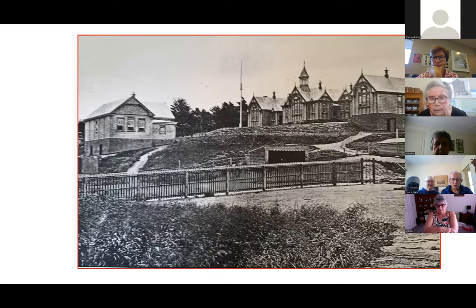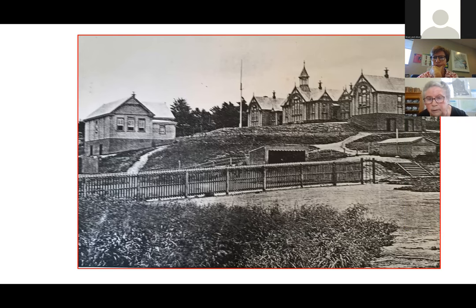And this is another view of the building, taken sort of round about the same time. And again, this copy was taken from a postcard of the time. As a past teacher myself, I find it quite interesting because in the lower area, just below the flagpole and to the right, you can see a shed that was used often in schools of that period and later. They were referred to as shelter sheds, very common in schools at that time, in case it rained at playtime, then the children could all go into the shelter shed.